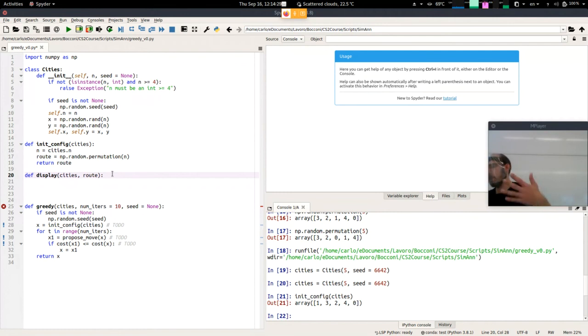But if you define the seed and run, so if you initialize the class with a seed and then do something else and then call init config, or if you call it twice or thrice and so on, you're going to get different results all the time, unless you initialize the seed right before the random function that you're calling. This is why I'm using two different seeds.